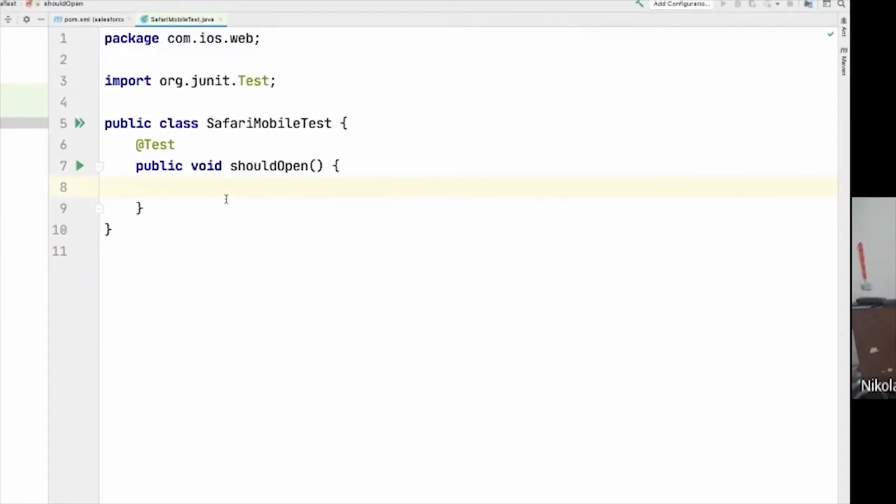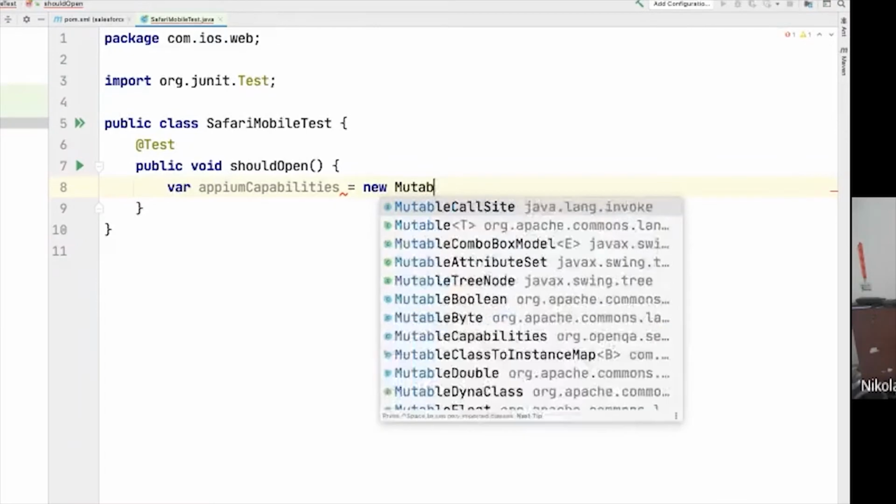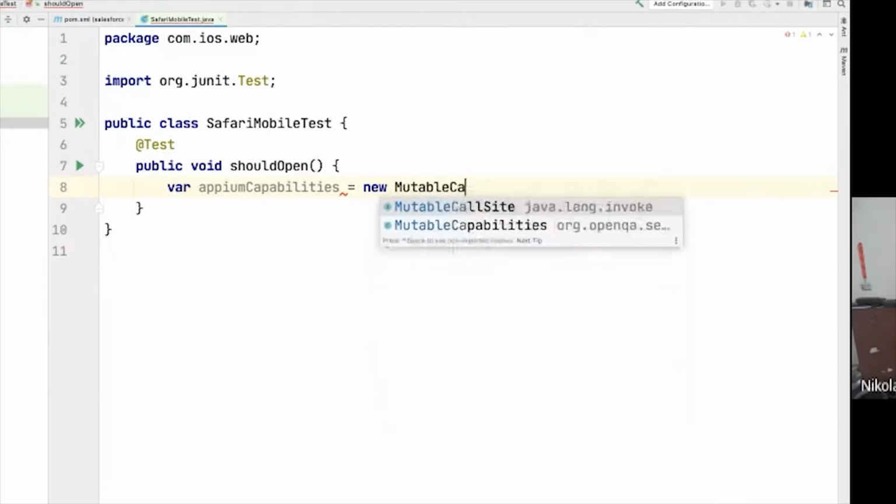The very first thing that we're going to need is a capabilities object to connect to a remote session. So I'm going to create, let's call it, Appium capabilities, and then we're going to do new MutableCapabilities.